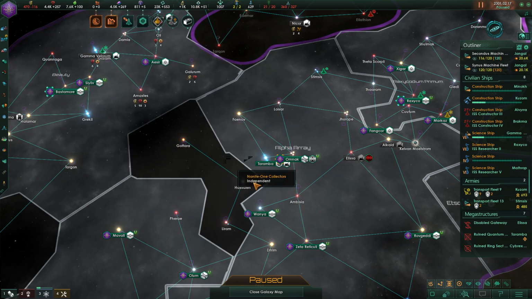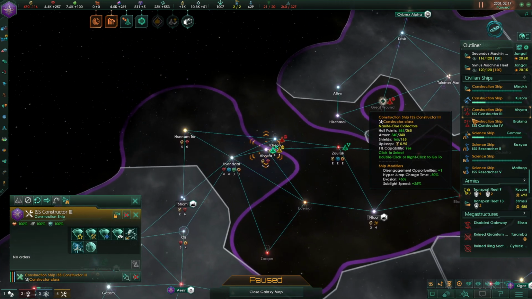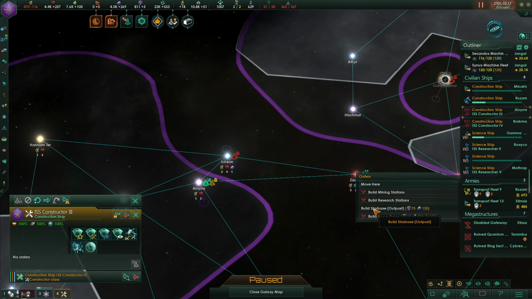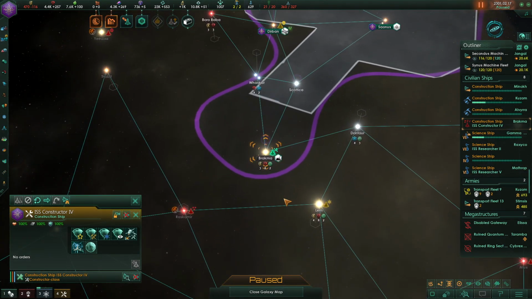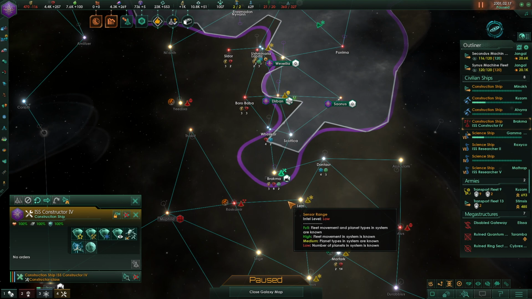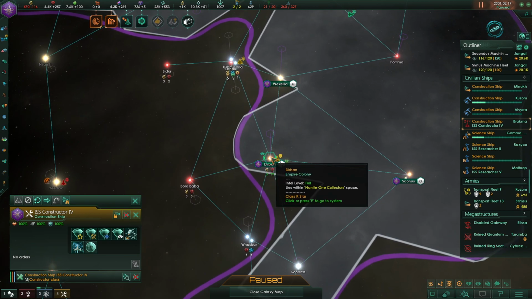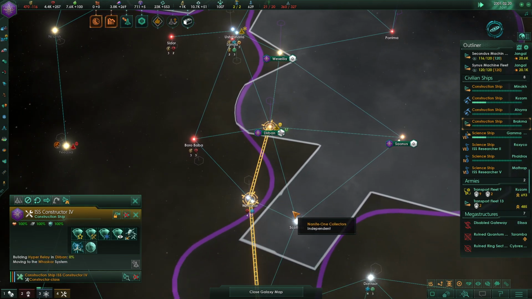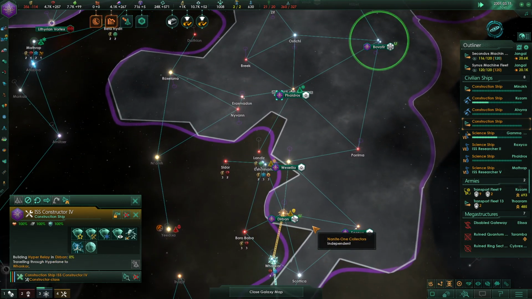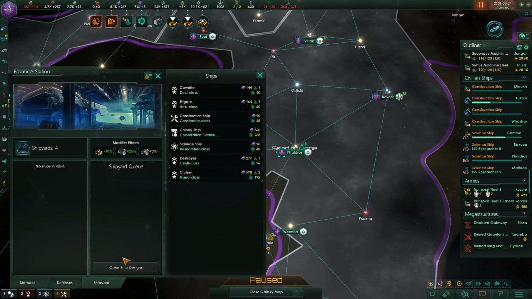Let's get you out of the way. You're done there, so why don't you build this, please? You're done there, but I got bad guys coming, so why don't you go here and build the hyper relay? Construction complete. Good, you're done.